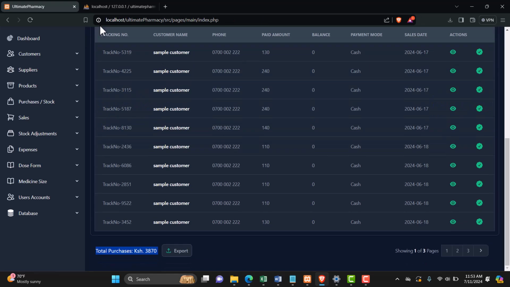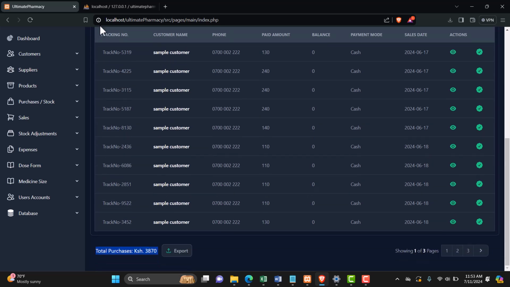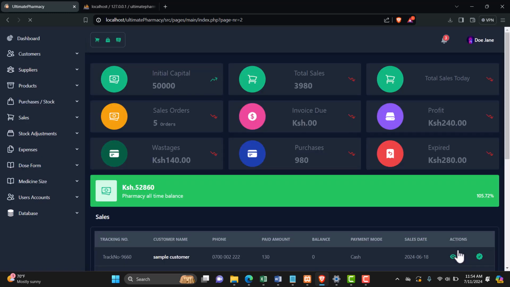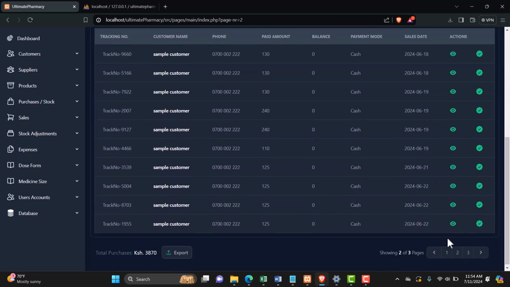Well, here we are back into the dashboard and back to the sales table. And the sales table here, to be able to just manage it, we have a feature, the pagination feature, that just helps you to manage the records just in case you have a very long list of purchases. You can have them paginated, and you'll be able to view them per page. And of course here we have an overview of the sales that you've made, so this should be sales.